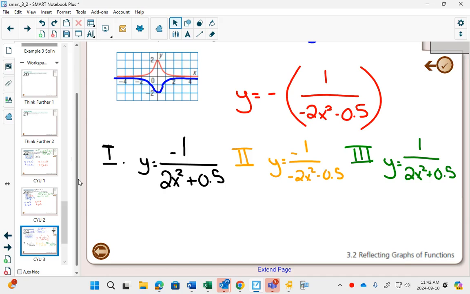Are we ready? Made some decisions? Got a feeling? Close your eyes. All right. On the first one, hands up if you like that one. Okay? On the second one, hands up if you like that one. All right. And on the third one, hands up if you like that one. All right. Okay. Eyes open.